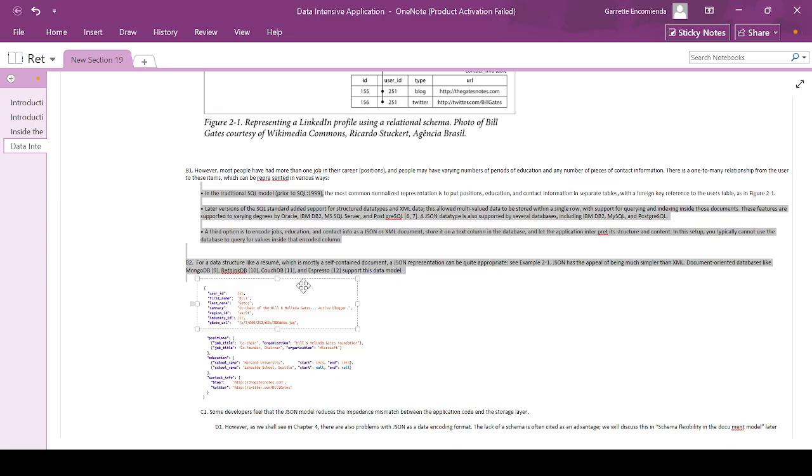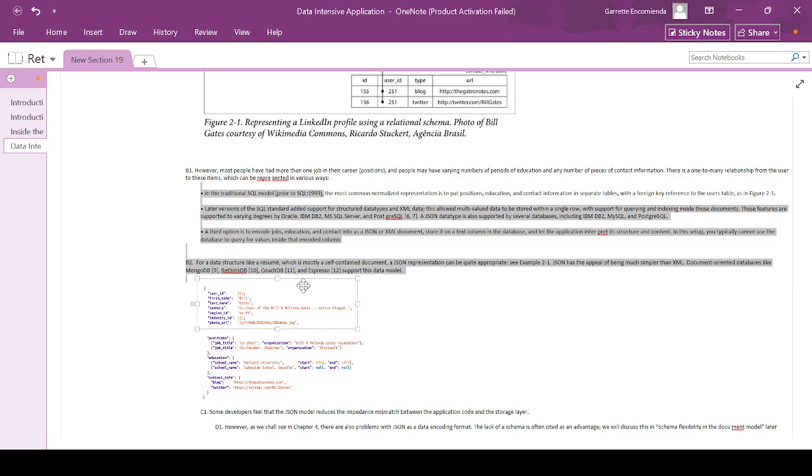So this traditional model has been improved to support other data types, structured data types such as XML data. This also allowed multi-valued data stored in each tuple, with support for querying and indexing inside those documents.